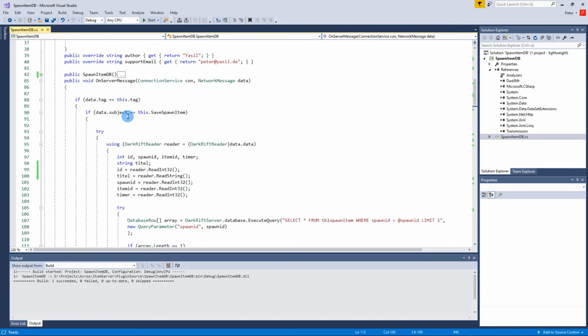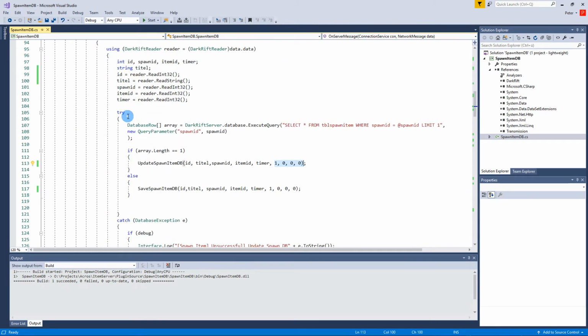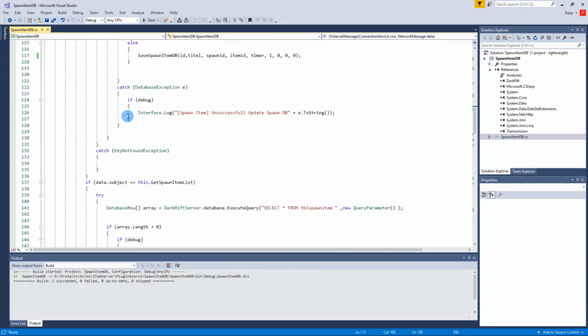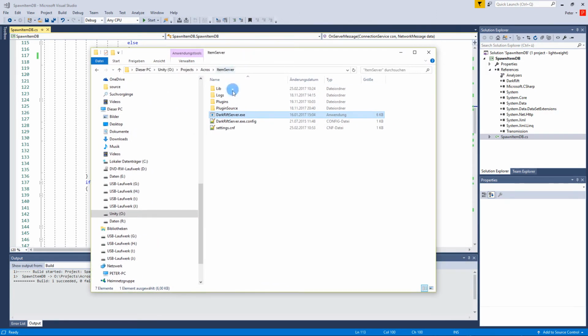And where we want to have that is in an extra server like we did with the item database functions. So you just copy your server and have these functions in here. You need the MySQL connector and the SpawnItem database. It's a new plugin we did. I have the Yazil helper in there, and the DB items which we had before, and these are the masters. I just leave them there.